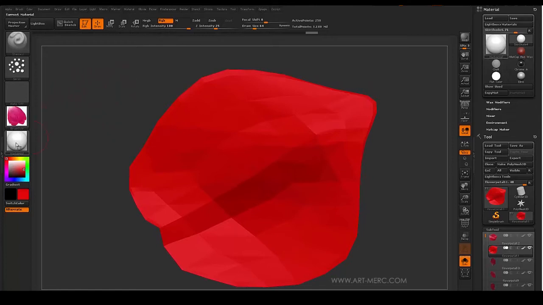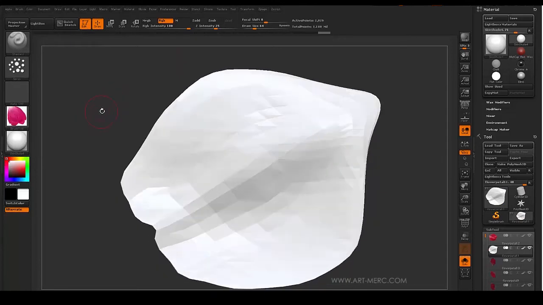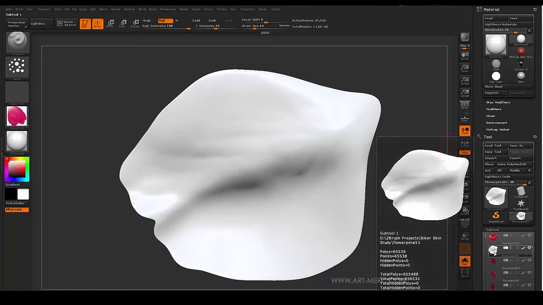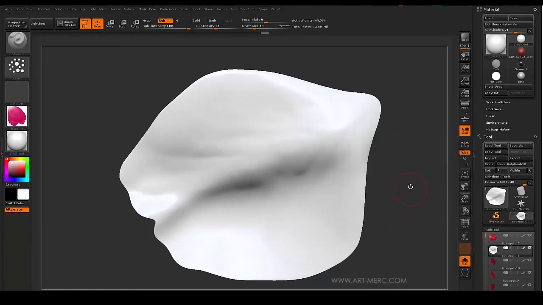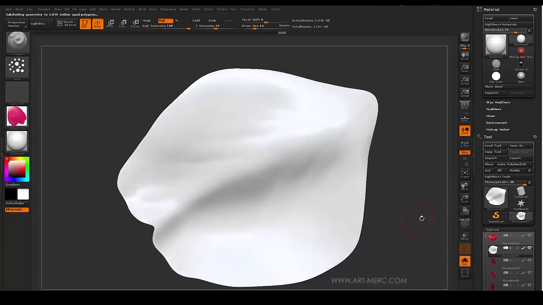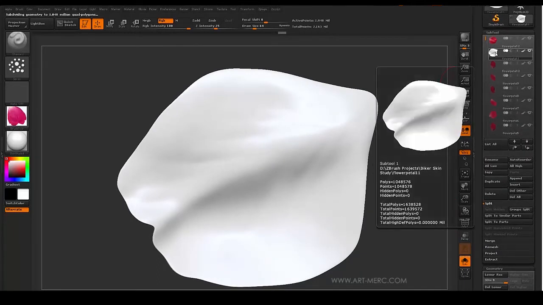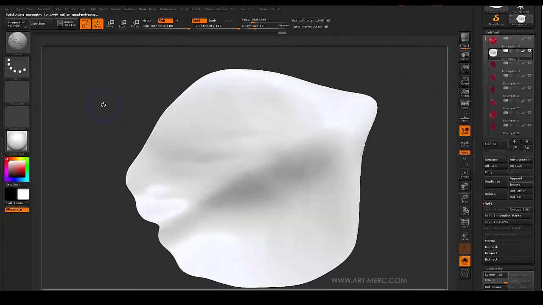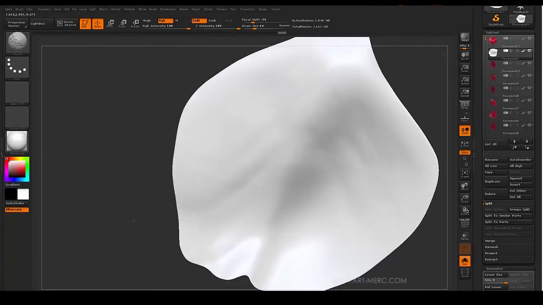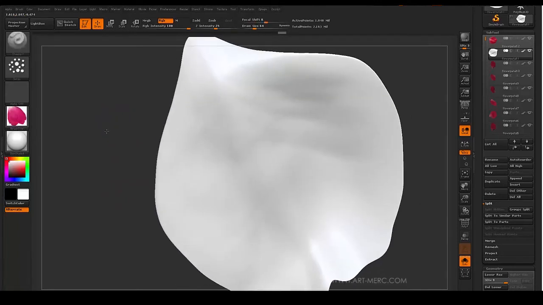Okay, so let's get back to a blank canvas, color fill, and let's jump back up into subdivision levels. Let me see where I'm at. 65,000. All right, I'm gonna bump it up 2 more times. Be mindful that every time that you subdivide, it is multiplying by 4. So now I'm up to 1,000,000. Okay, but I'm doing this because I want to have something that I can really play with.